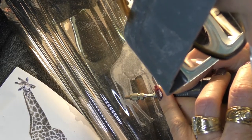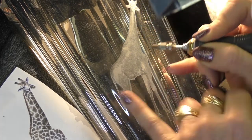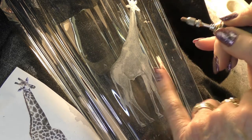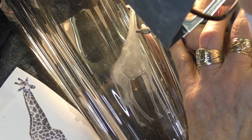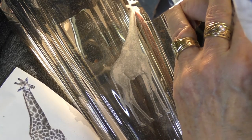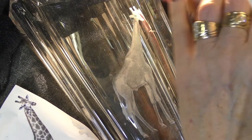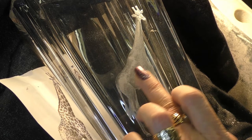Let's just put a bit of darkness in the eye. Don't worry, it looks a bit glary, but it's just his eyeballs popping out for the moment before I put his eyelids on. Okay, he's a nice shape and he's nice and smooth.